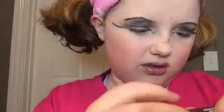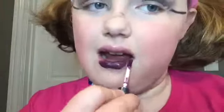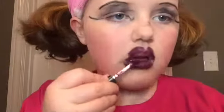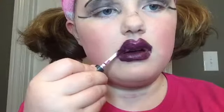Okay guys, so I'm doing this project at school and I have my lipstick there. And I left it at school, sorry, but I have to use this different shade called Creamy Lip Gloss. It doesn't say color on it. I guess it's just called Creamy. They are so defined. So guys, hopefully that's a little darker. Oh gosh. Looks weird. The thing about this kind of lip gloss is that it's like super hard.